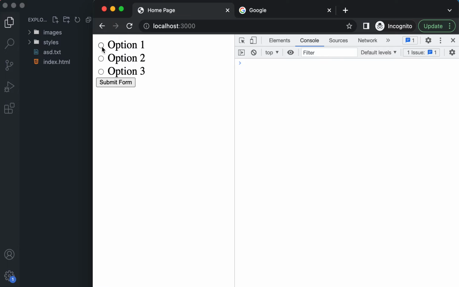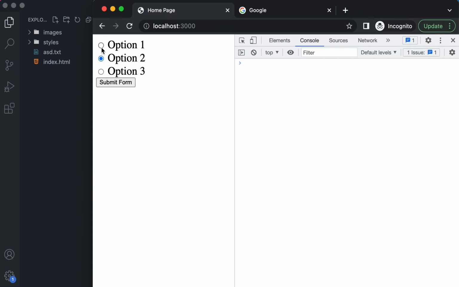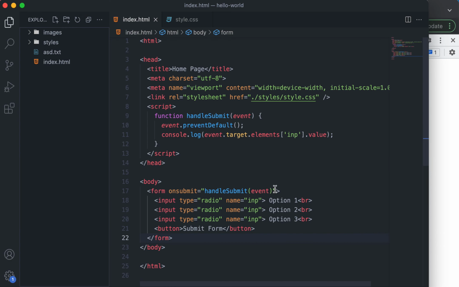That is fine. Now you see, what is the default behavior of a radio button? That if 3 choices are there, I should be able to choose one of them. And you see, if I select the second one and then the first one, the behavior I want is happening. And why is that happening? Because the name is the same. Understand?